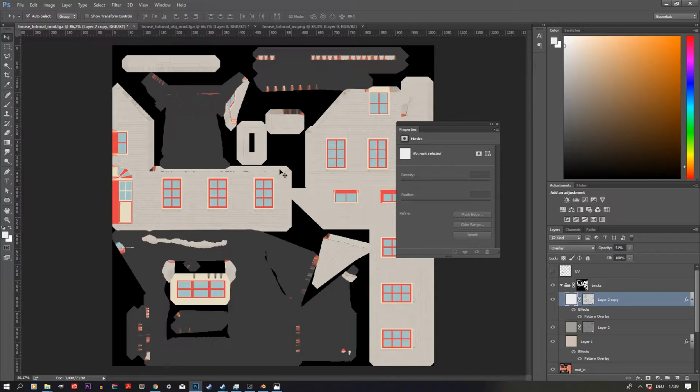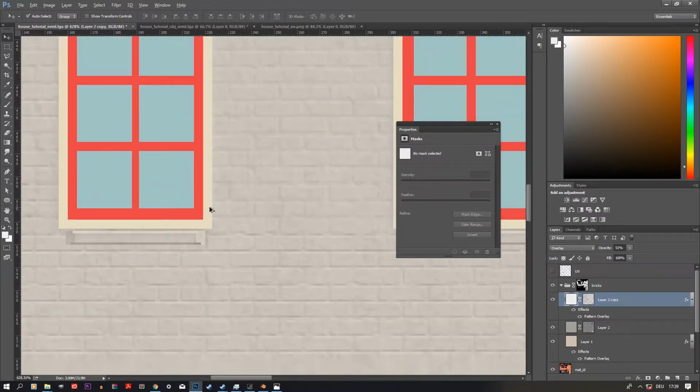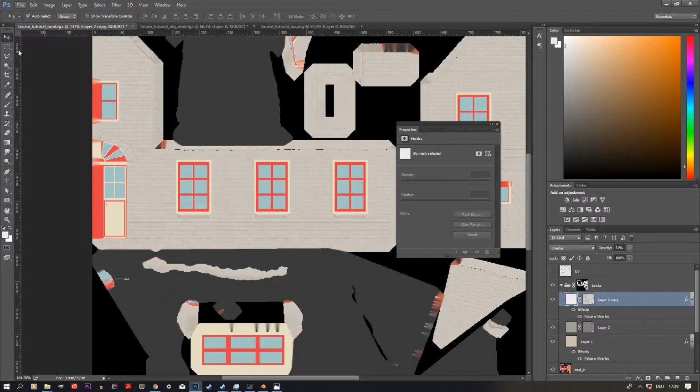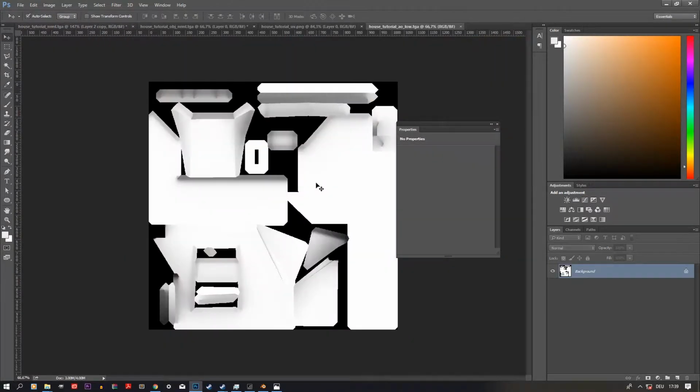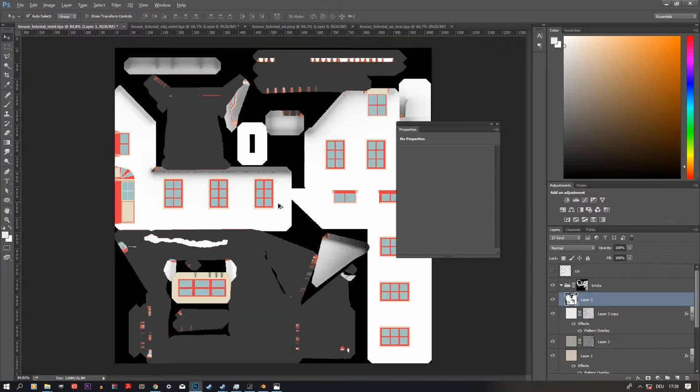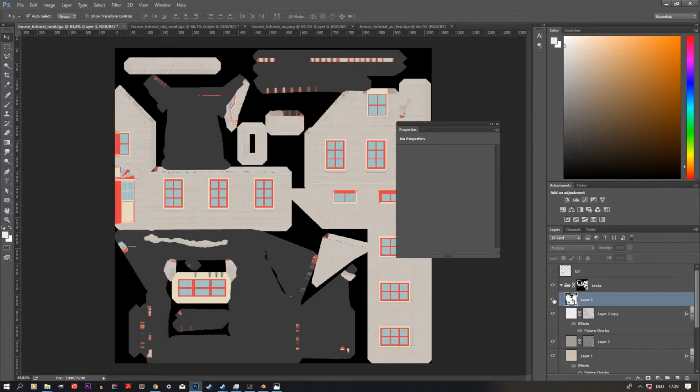And then something that we still also have is our baked ambient occlusion that we didn't use, this one. And we can also use this as an overlay with the multiply function. And what that will do is it will just generate some shadows where the roof is going to be, which actually is really good.